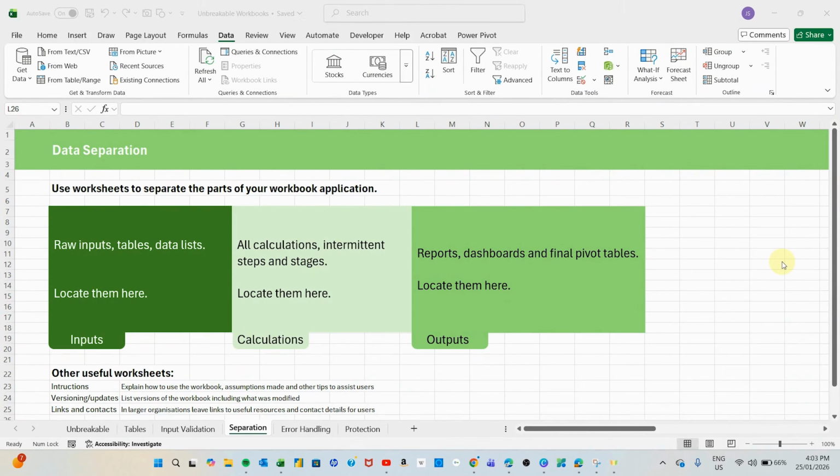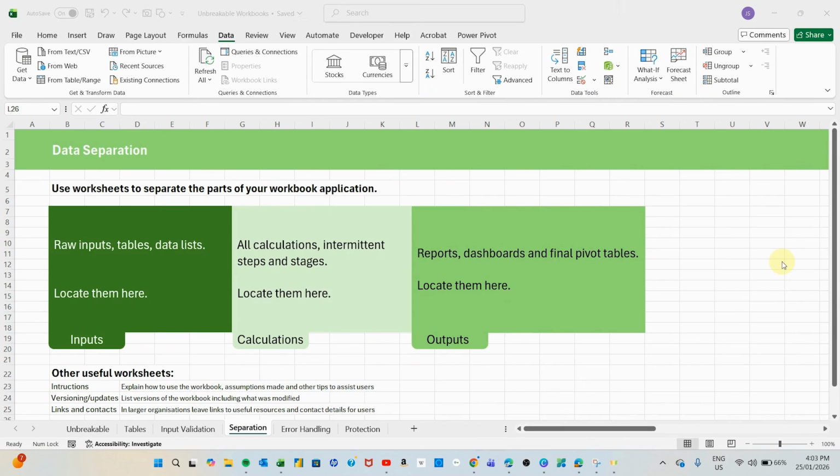The pillar of data separation is where your applications become more professional, using worksheets, of which you can have quite a few, to separate the parts of your workbook application so that you are not mixing formula pages that you might not wish others to access away from input areas where you do.